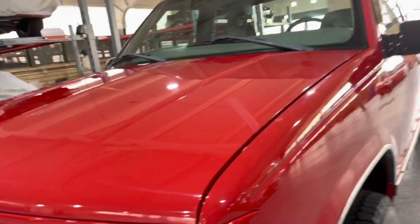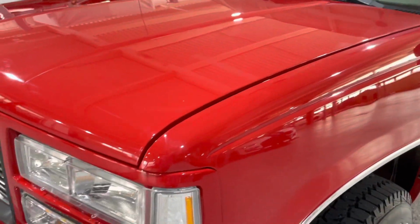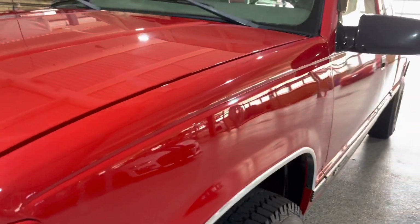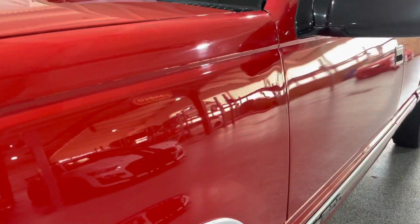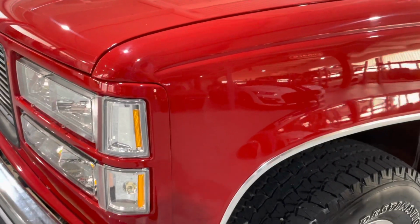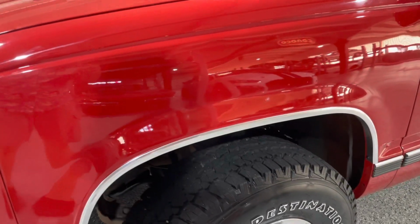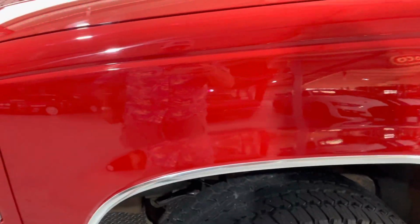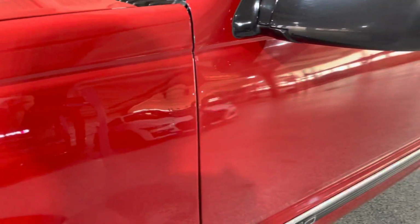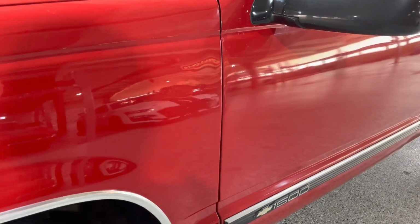Gonna come here to the right fender. No issues on the right fender. One of the things I was going to tell you is it looks like this right fender has been changed. The paint is a little shinier than the door. So this right fender has been painted and/or changed. Who knows, maybe hit a deer, or grandma backed into it. Stuff happens on an old vehicle. That's why it'd be nice to do a paint correction and ceramic coat, because then you're going to really tie all the red together, where there are some slight differences.